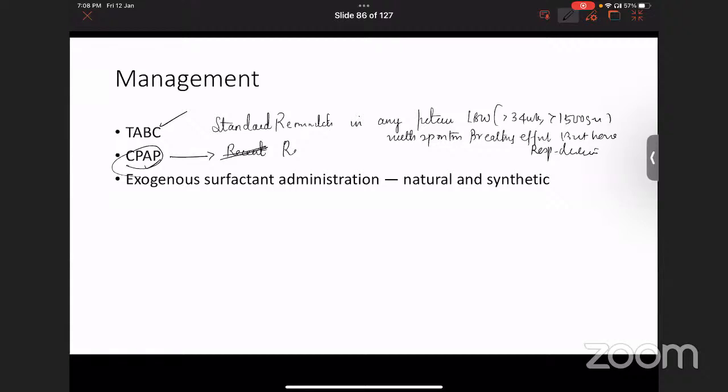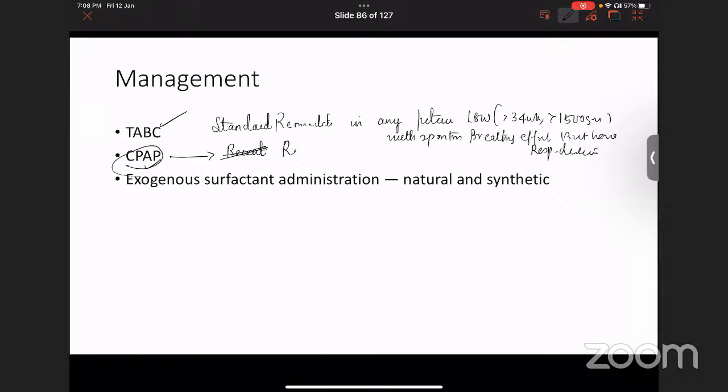If the baby is given CPAP, you give a positive end expiratory pressure, which prevents the alveoli from collapsing. So once the alveoli are not collapsed, air will enter the alveoli, and there will be a diffusion of gases, O2 into the capillary, CO2 from the capillary into the alveoli. So there will be ventilation and oxygenation, and it will end the hypoxemia. There will be no pulmonary vasoconstriction, so more blood will be flowing, and hypoxemia has been taken care of. So no acidosis. Every organ will get the oxygen. As a result, the hypoxemia and hypercarbia clinical features will settle down.